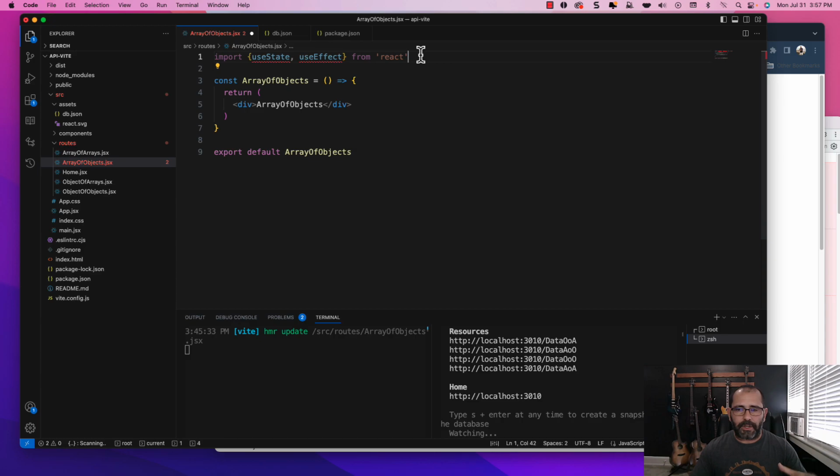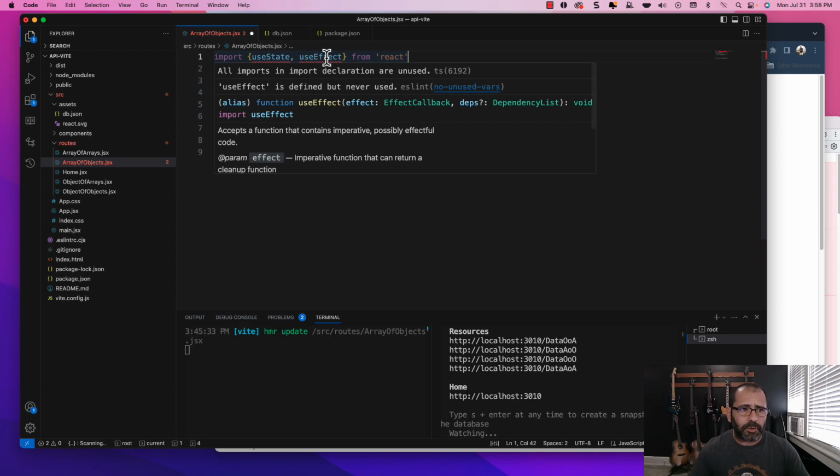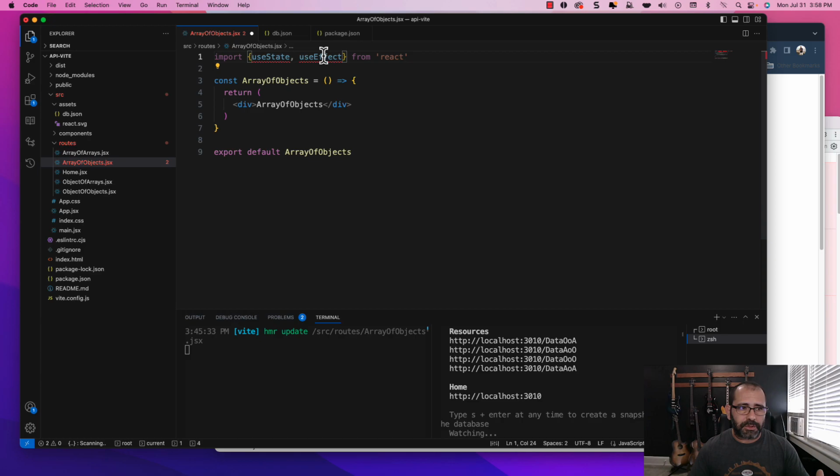Now that we have that, we can basically start fetching our URL, fetching our data, and putting it inside of a state that we're going to create, and making sure that we can load and refresh our data every time we refresh the page on load. And that's what the useEffect will do, which is trigger an onload lifecycle.